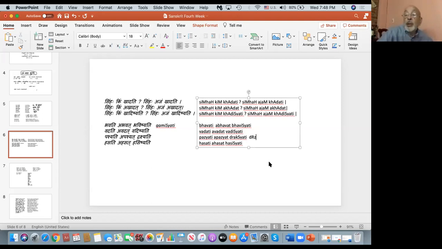So now the question is how to find the dictionary form. The easiest way is to go to the conjugation paradigm dictionary. You go to the paradigm dictionary, type it in, and on the upper section of the paradigm you will see the dictionary form. You will see the root word. So the full paradigm for Pashyati is actually in a regular set of the base, the root or the base.